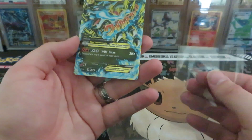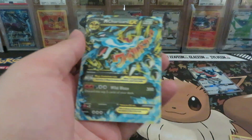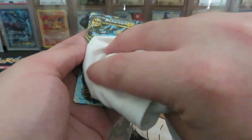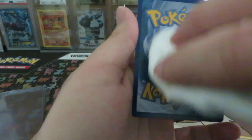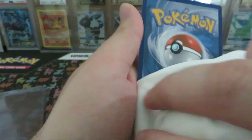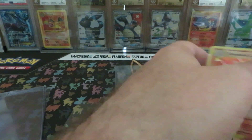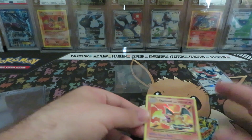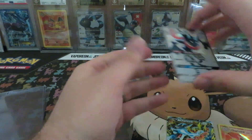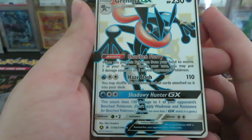What you're gonna want to do is take a microfiber rag like this and actually wipe the card down. Don't push too hard — do it on both the front and the back, and try not to bend it. I've noticed that typical bending or warping of cards doesn't always seem to affect grades, at least not in my case. I try to make the cards as flat as possible when I put them in the envelope or bubble mailer.